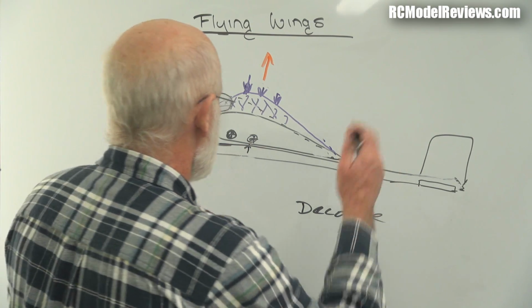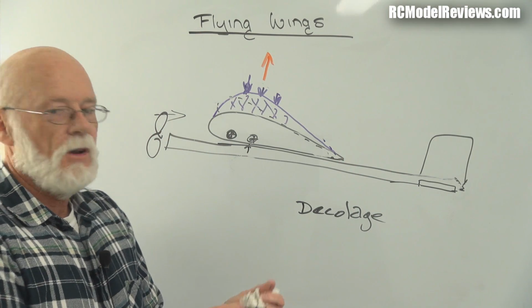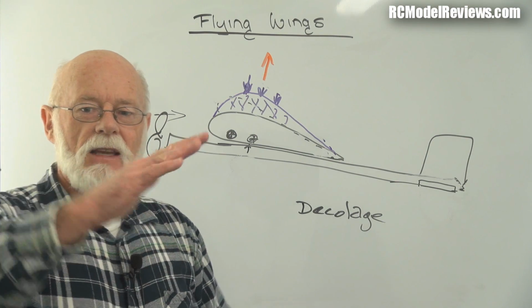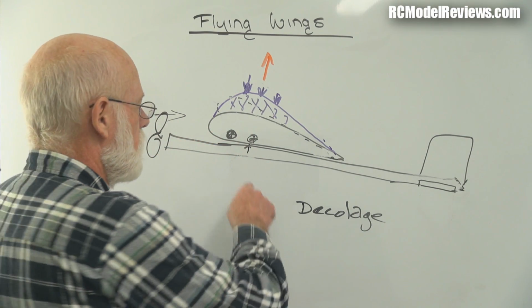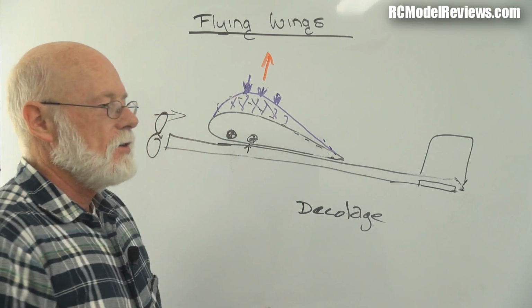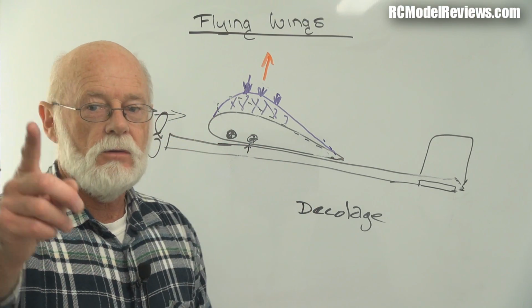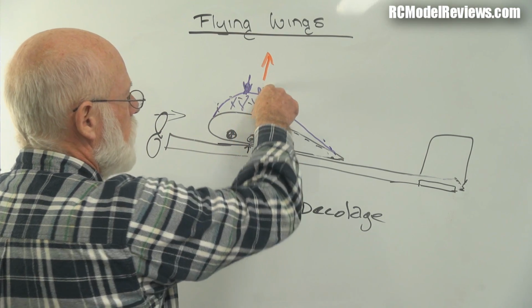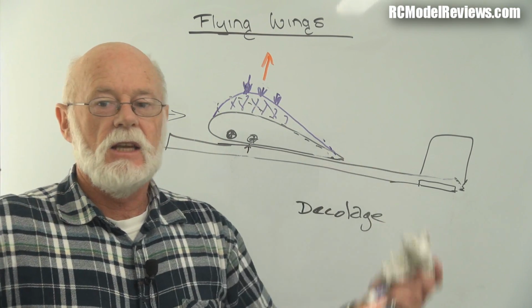So you might think this is all well and good, but what about flying wings? How do they fly? They don't have a tail to generate this force. How do they get that stability? How can you get the CG far enough forward on a flying wing? Because the critical thing with all stable aircraft is the centre of gravity must be ahead of the centre of pressure. If it's not, it's negatively stable.